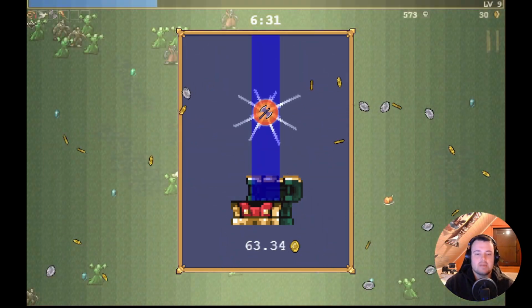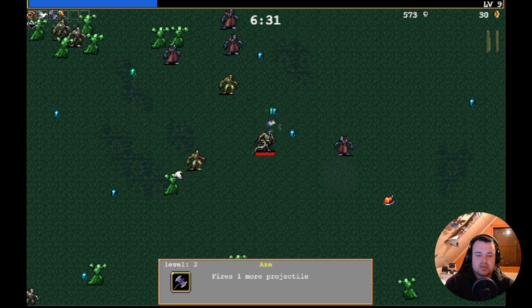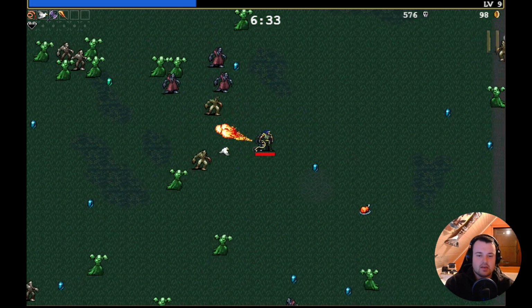My mouse is on the screen again. An X upgrade and 69 coins. That's pretty nice. I feel like mammals have the most variety in them, you know?